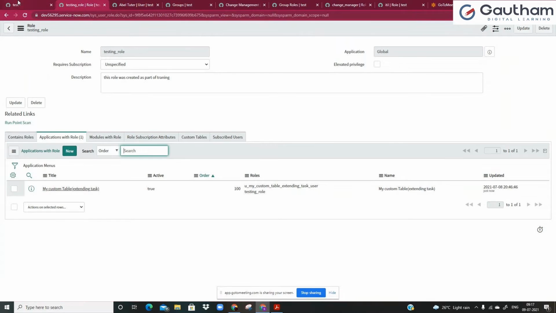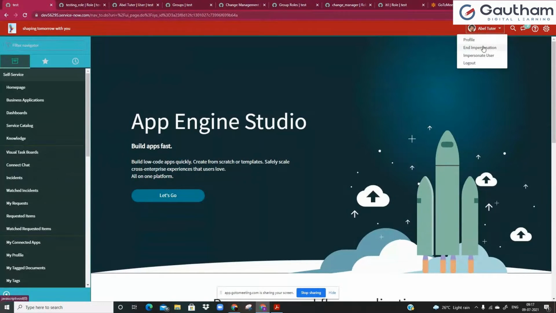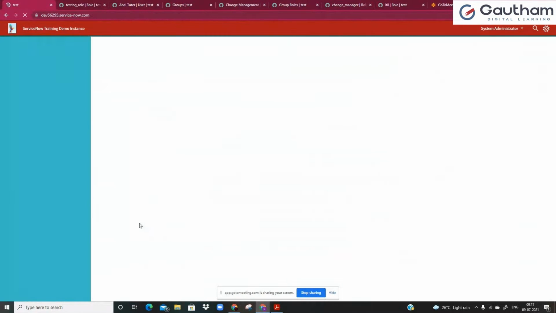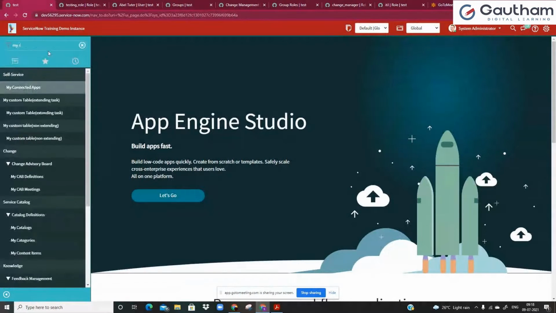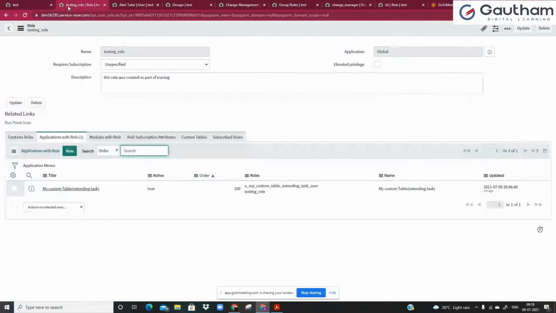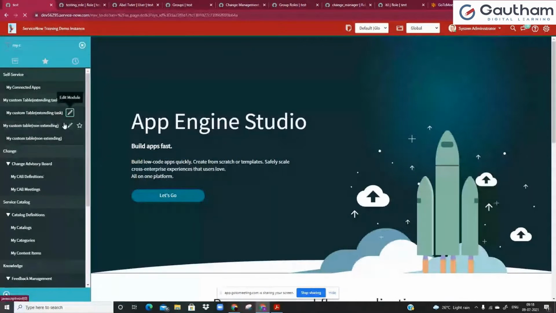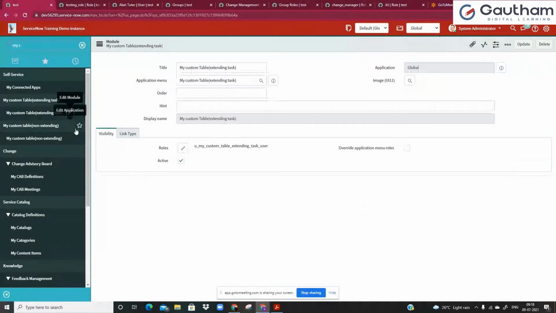Okay, you can't see it yet. This could be because the modules also we will have to map. So under this application, you have one module. I will also add this testing role to this my custom table non extending module.